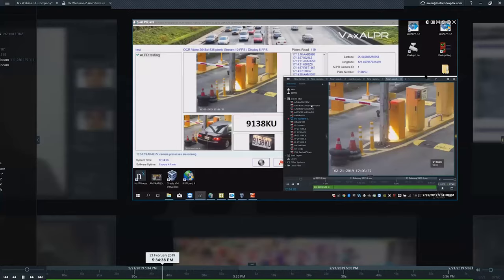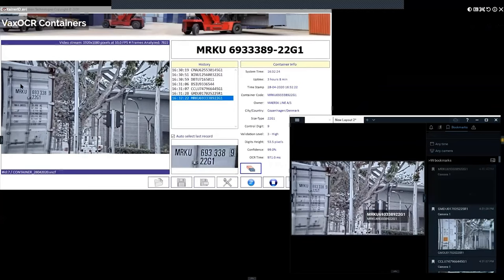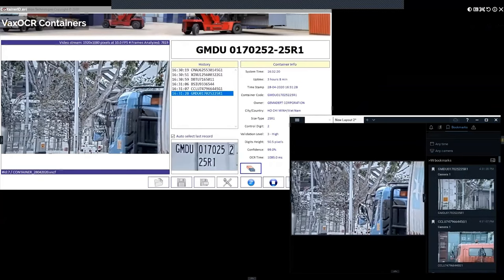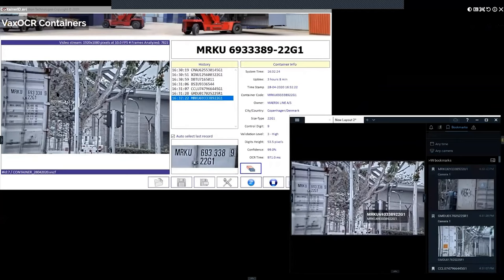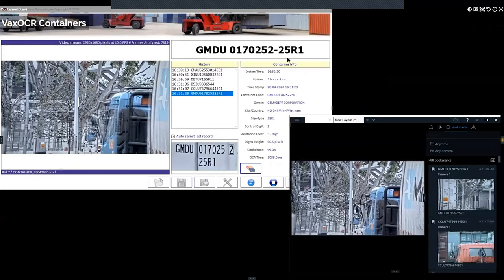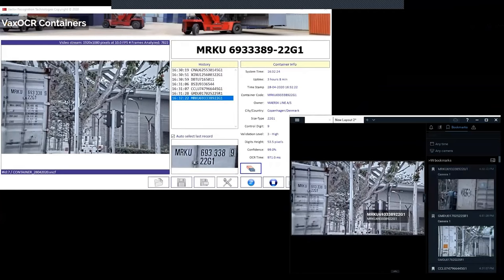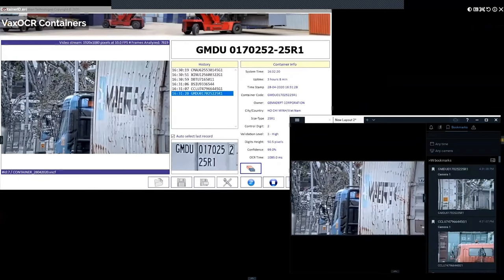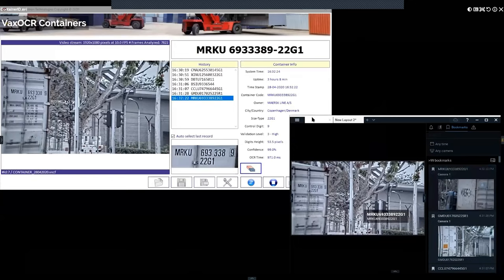If you drive your car too fast, they can detect your speed. And also they can do container ID recognition, right? Each container has a unique ID. For example, this ID is an international ID and only this container can use it. The software can check the container ID and then, the same, send it to the NX. So you can search your container ID to find your container. It's good for a seaport, for a logistics company, right?